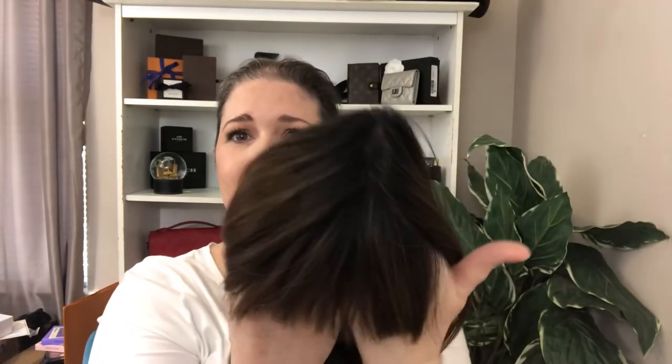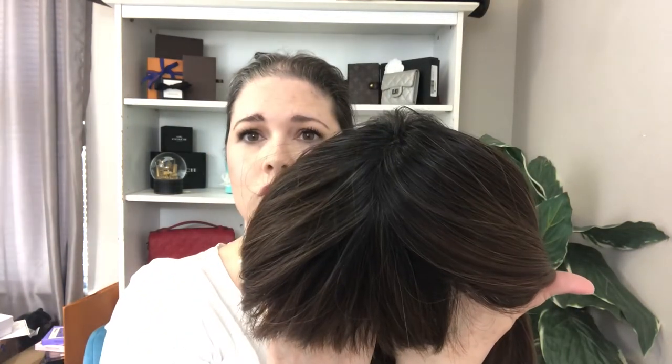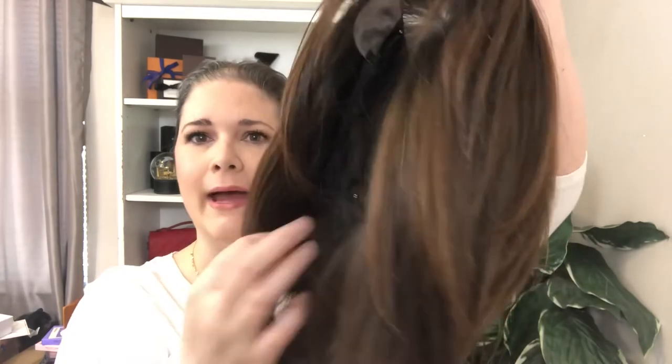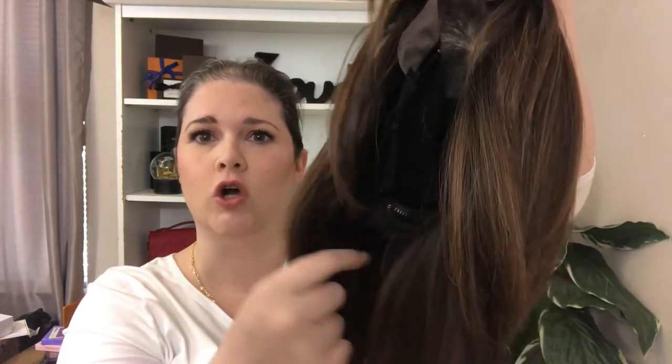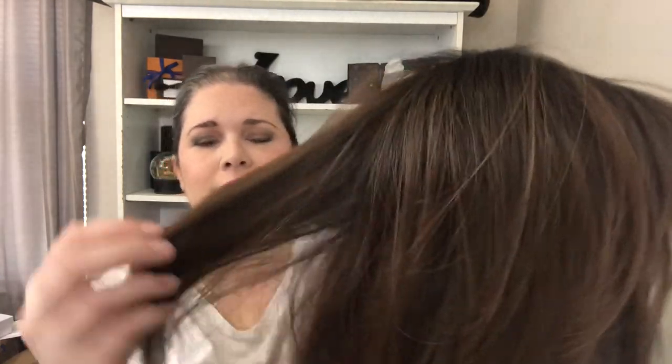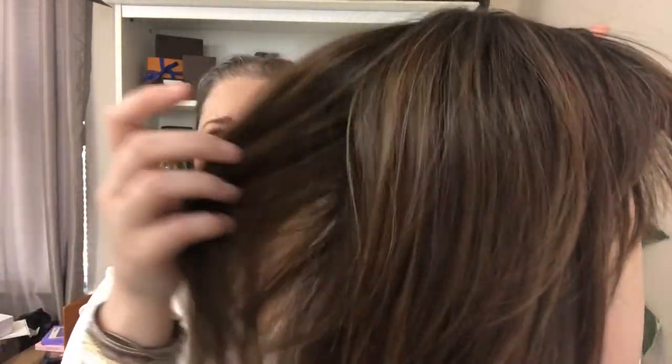Let's go ahead and look at this color. This is the color Mocha Brown — CBR Mocha Brown. It does have a root, so there's a darker root there, which I prefer. Also in the back at the nape, it has a darker nape. I really do like this color because you can really see highs and lows in there, and I just think it's a very realistic looking color.